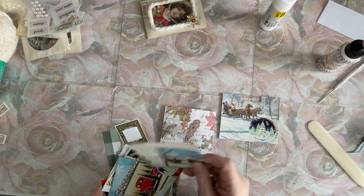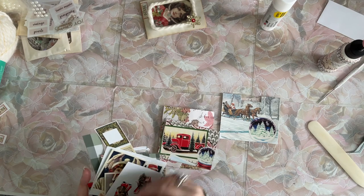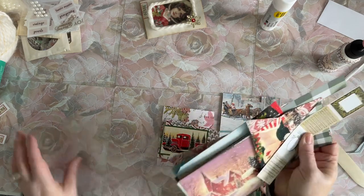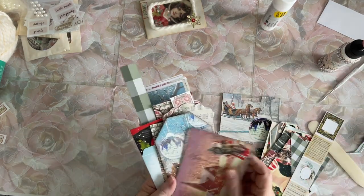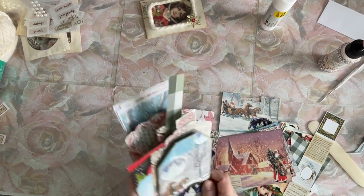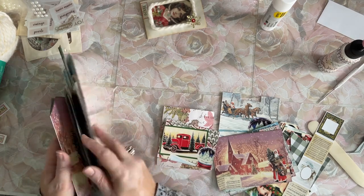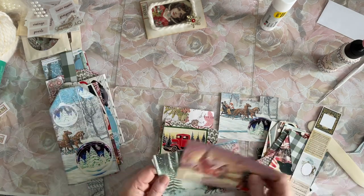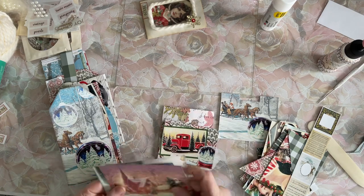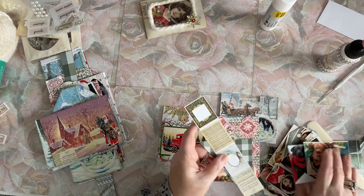I'm looking to see what else I have. If I had something like that for the page. Where are my journaling cards? That's what I need. Like I said, I spent a lot of time cutting all this stuff out. Where are my little journaling cards? Do I only have big ones? That's cute too. Maybe I'll just do the truck since I don't seem to be finding what I'm looking for.